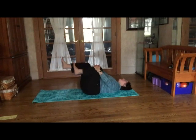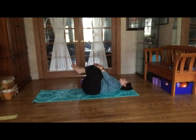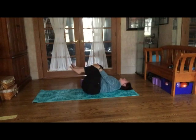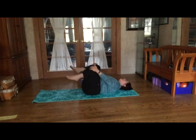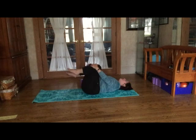We'll pull both knees into the chest, give them a good hug. Little back rub here. And then I'd like you to imagine that you have pencils or markers or crayons or something on your knees. And we're going to draw a pattern on the ceiling. So just whatever pattern you want. You may take the knees together or in opposite directions. They may go in little circles of their own, big figure eights, whatever feels right. We're massaging that lower sacrum.